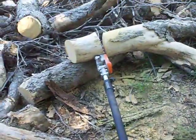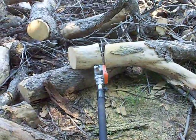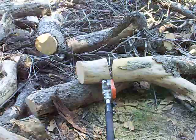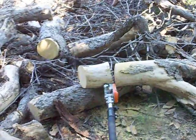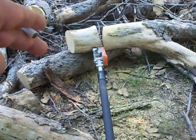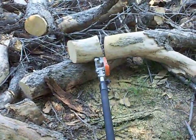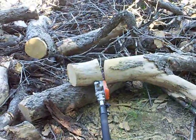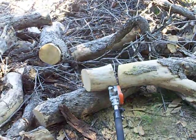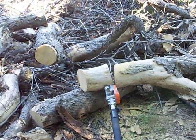There you go. If you're gonna do any kind of wood cutting or tree trimming or anything like that, I'm gonna suggest you go with one of these pole saws. You don't have to get that high off the ground. Like I said, this thing will double in length — it's got an attachment knob right there, you just unscrew that and slide it out. I didn't even put any pressure on it and it just buzzes right through there. If you add a little pressure it'll really go through there.